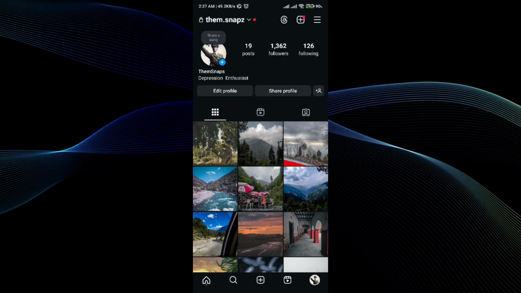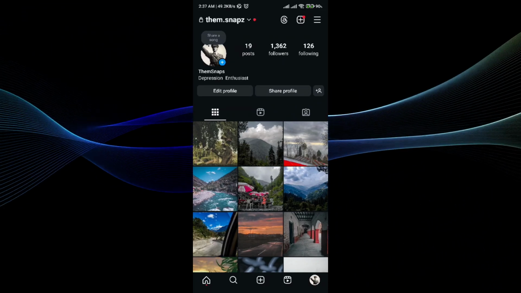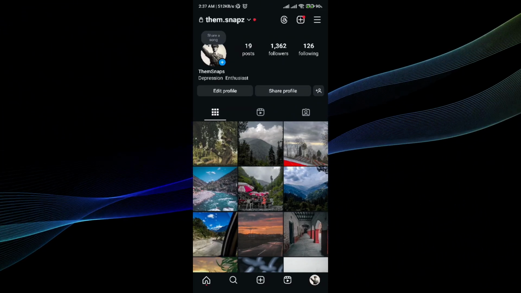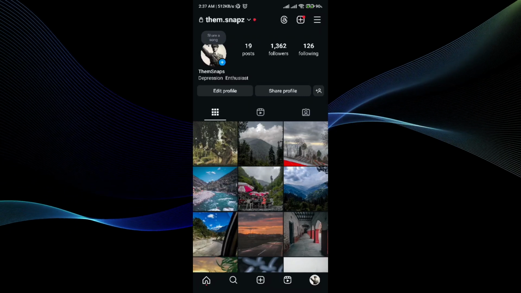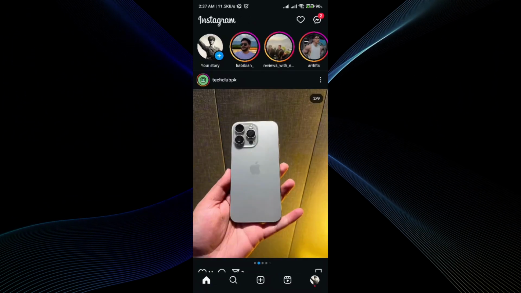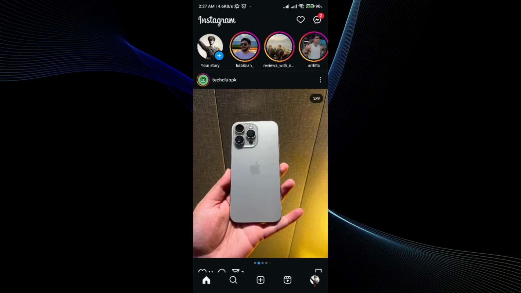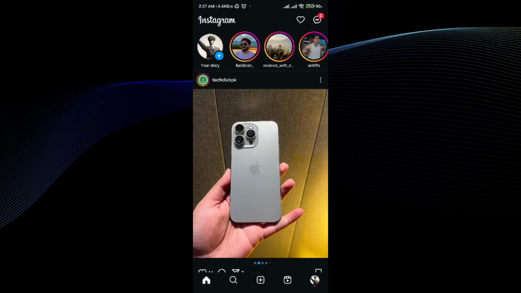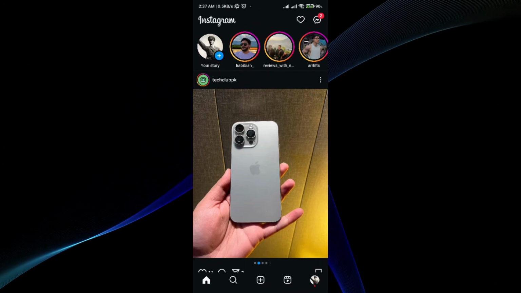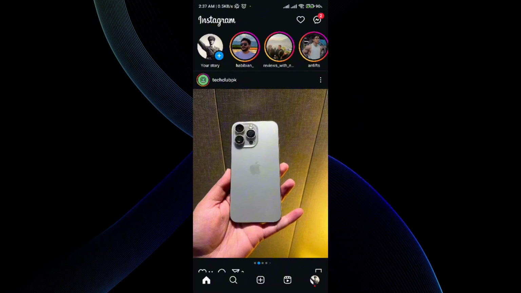In this video, I will be showing you how to put someone on Instagram in quiet or restricted mode and how to remove someone from quiet mode or restricted mode. For that, the process is very simple and easy. So what I am going to do is put someone on restricted mode and then unrestrict them from the quiet mode. So make sure that you follow the video till the end to get to know about it.